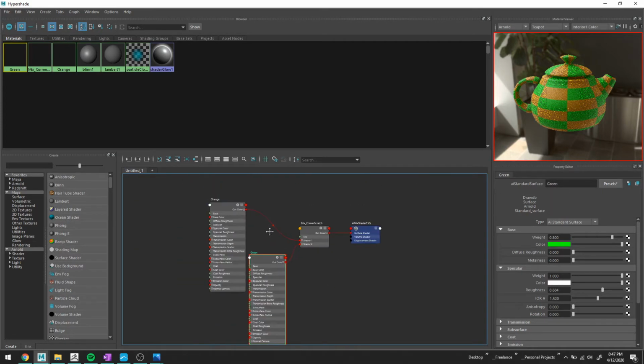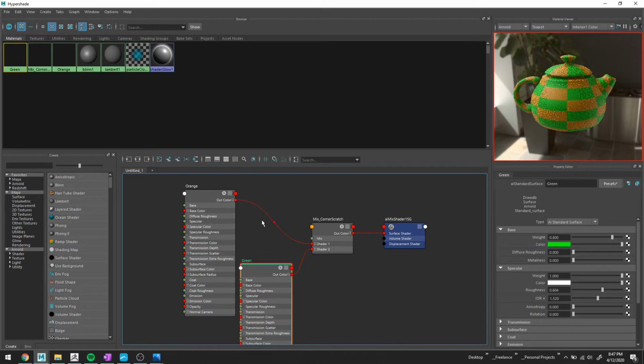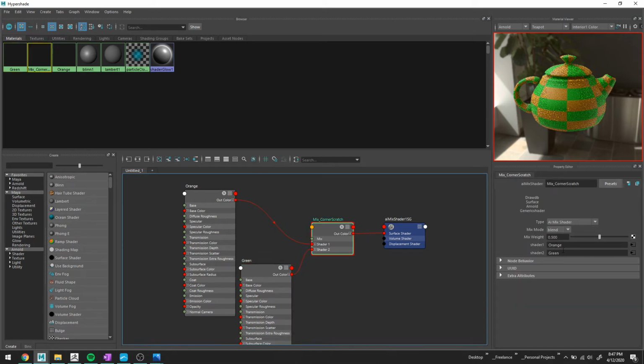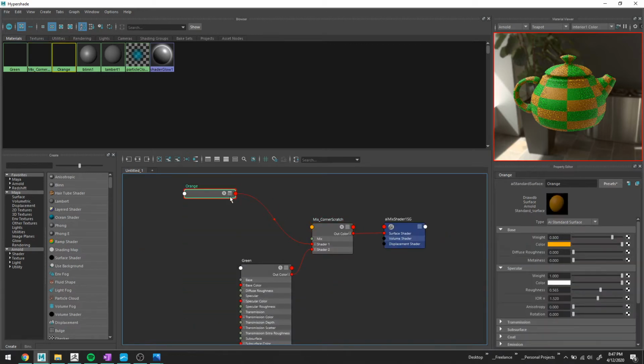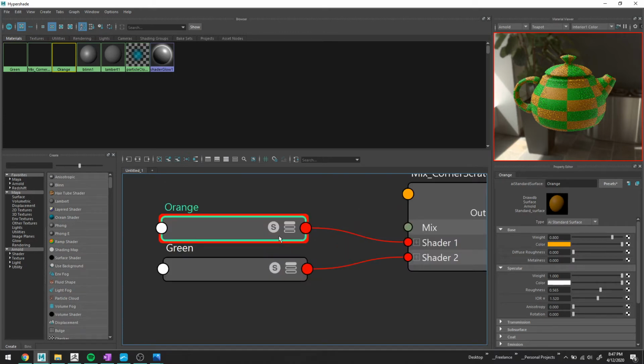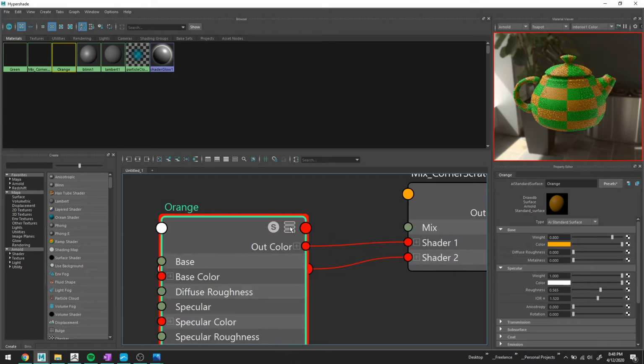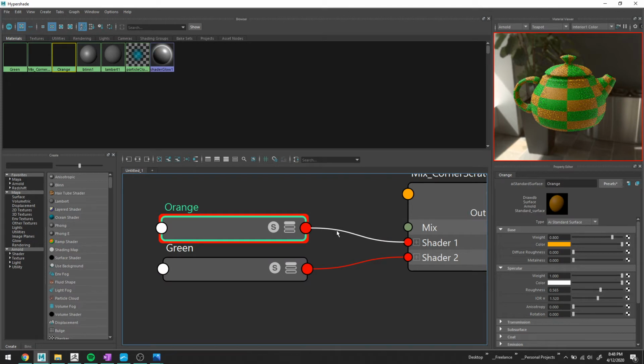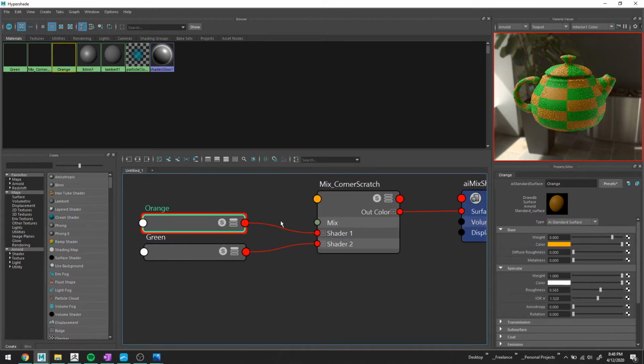So basically, the orange shader is connected into shader 1, green is into shader 2, and if you look at that, it pretty much tells you that here. So it's just a very visual way of seeing what's connected to what. Each of these has little hamburger menus. In this case, we're not really looking at what's in the shader, so I'm just going to close them, but you can open them and see different information about things if you need them. And you can also open this stuff up.